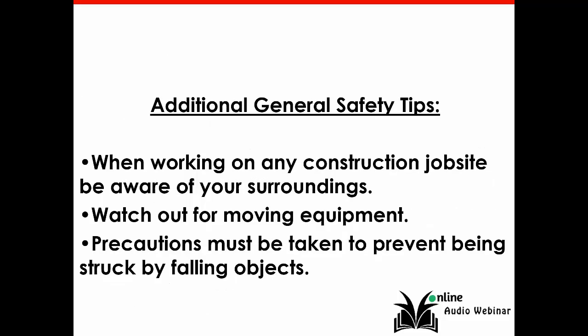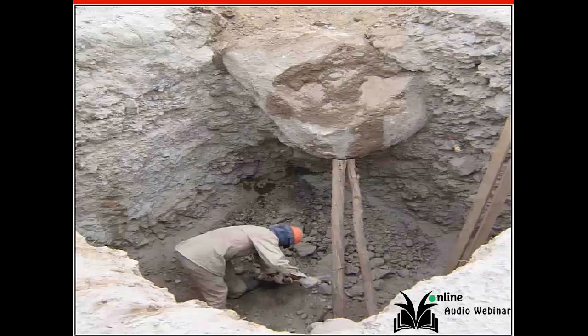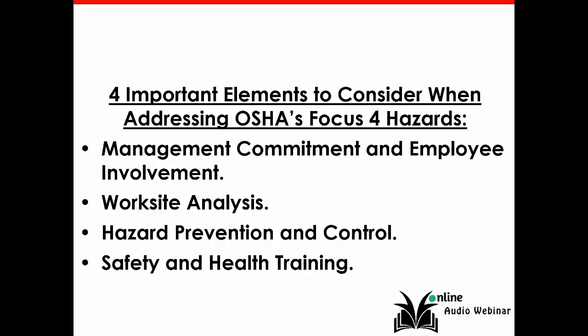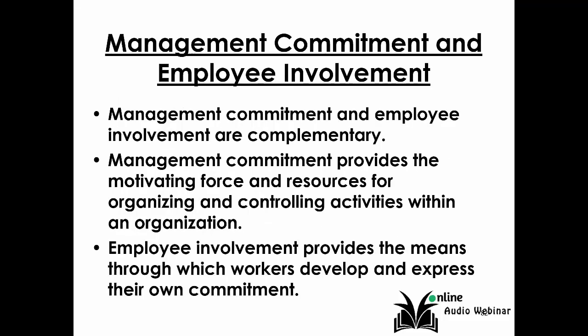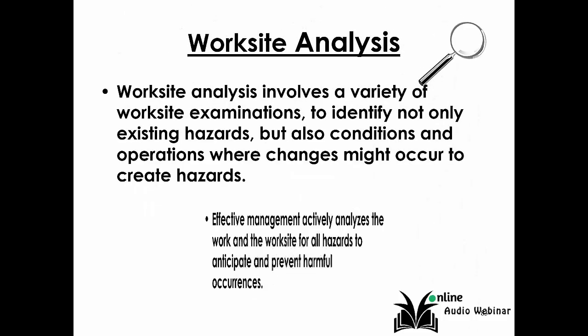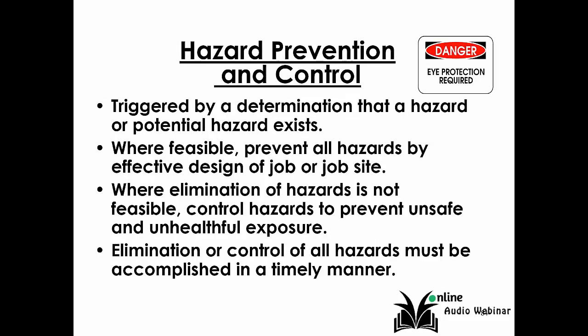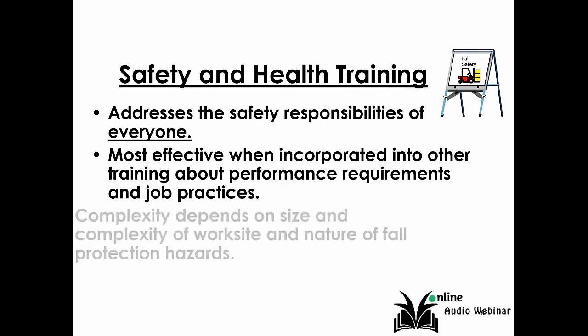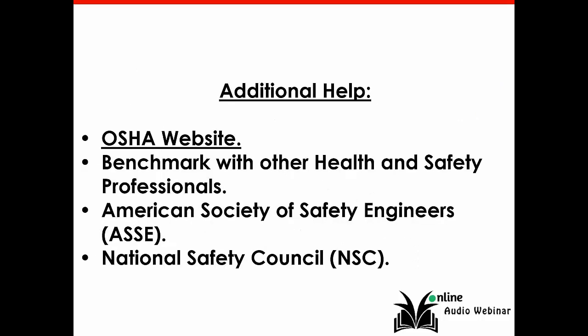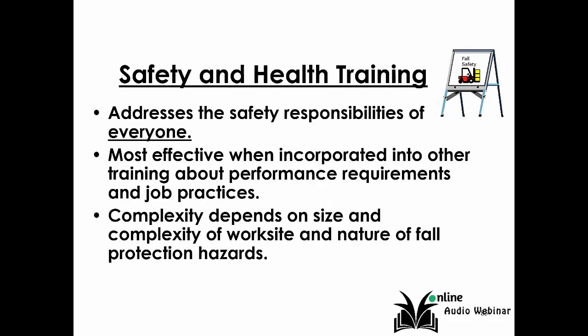All right, so some additional safety tips. So again, here's some hazard recognition photos. Last element we want to talk about is 4 important elements to consider when addressing OSHA's Focus 4 hazards. So management commitment and employee involvement are complementary. Worksite analysis, which is critical to identifying OSHA's Focus 4 hazards. So hazard prevention and control. And last, but certainly not least by any stretch, is safety and health training.